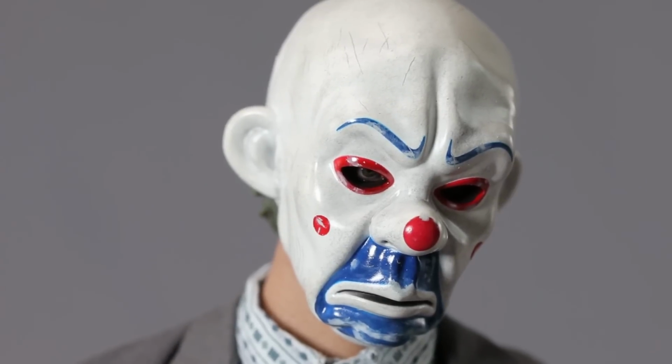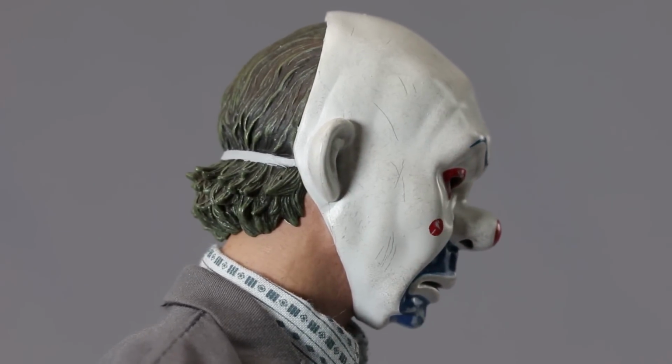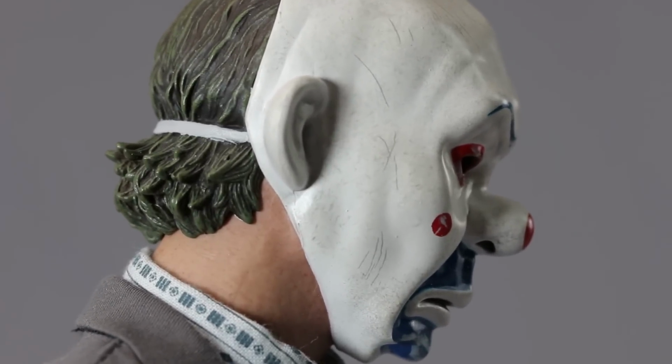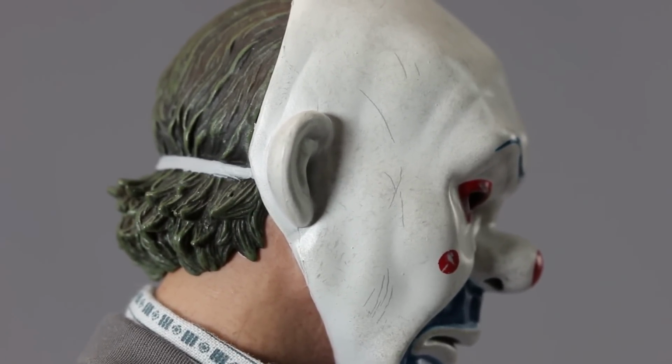I'd rather have this because I'm going to display him in this mask anyway, not holding a mask. You only did that in the opening scene, if you want to be movie accurate. If you don't want to, then just like I said, pick one up on eBay. I think I bought mine for like $10.99 or something like that, so it's really not that bad.